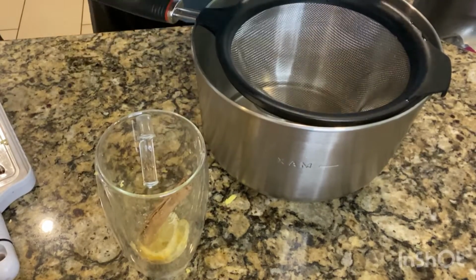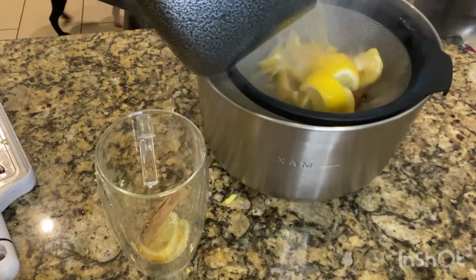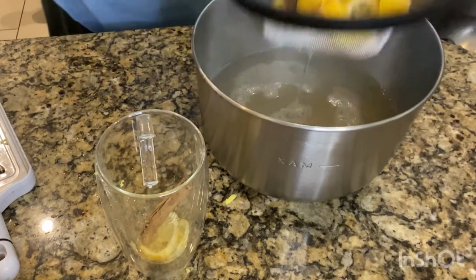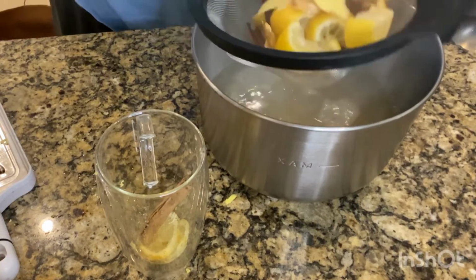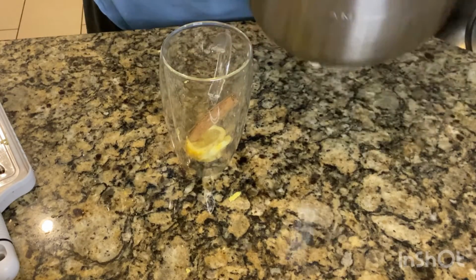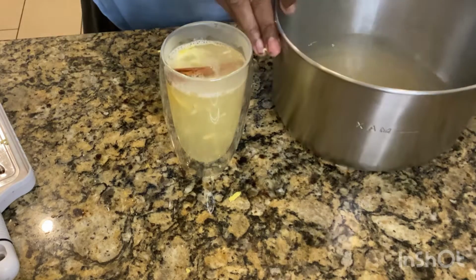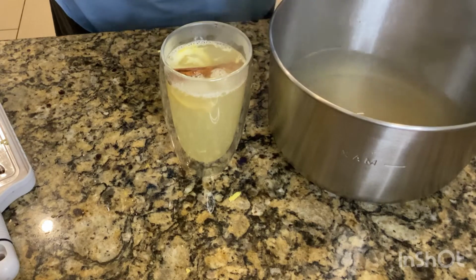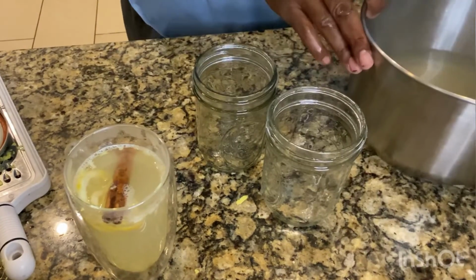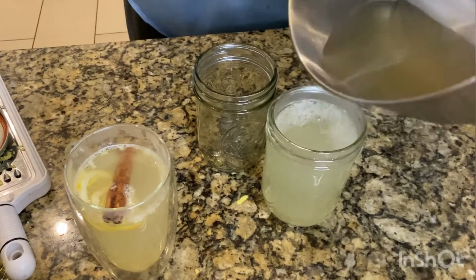All right, so after 20 minutes, I remove it from the stove and then I strain it. This smells so amazing. It reminds me of the holidays, actually. I guess it's probably the cinnamon. But anyways, I'm gonna pour my hot cup of tea here. And then with this, I'm gonna put it in jars and put it in the fridge so I can drink iced tea later or tomorrow. And this will keep in the refrigerator for at least a week, but it won't last that long.